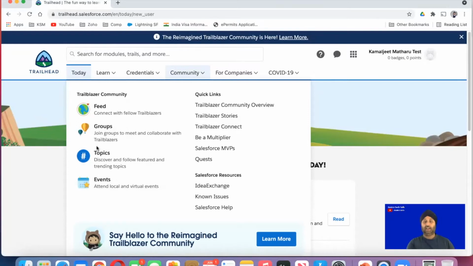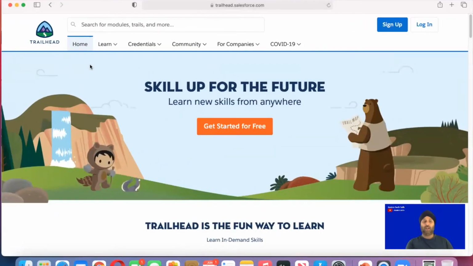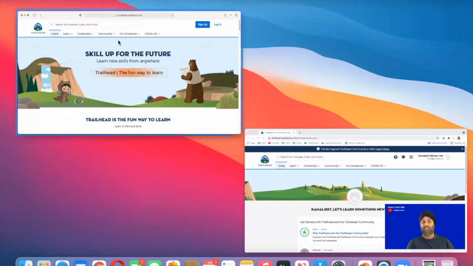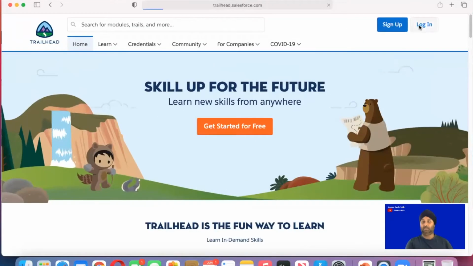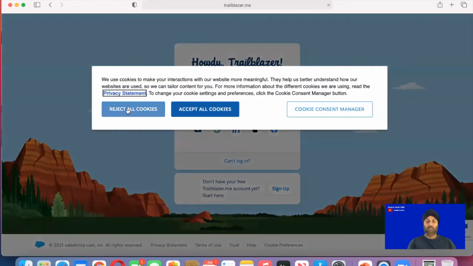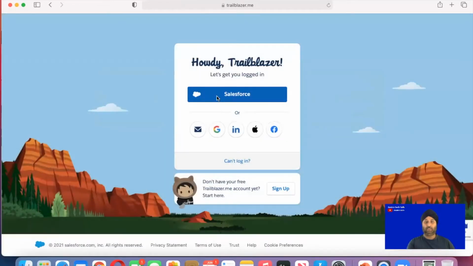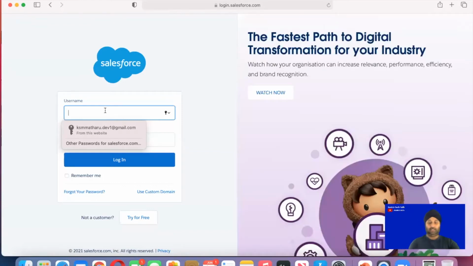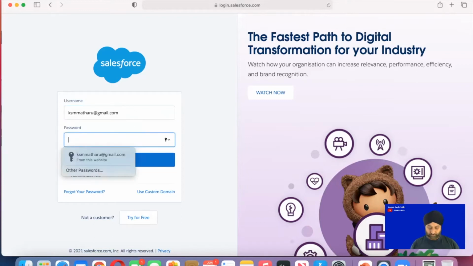Everything will be here. As I mentioned, we're going to run through 2 different profiles today. One you have already seen, and one is not logged in. So let's log into this account as well. I'm going to hit login, and I will be using my real email address, my Gmail ID, to log in. I do remember my password, normally I do. All right, and I hit login.